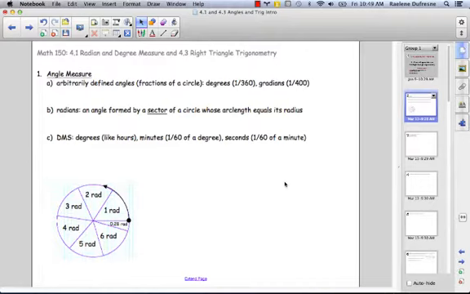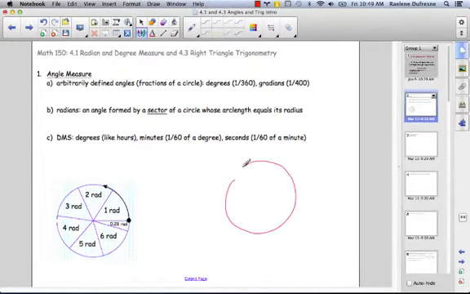An angle measure called a radian, which sounds like radius, is more meaningful, and it is formed by a sector of a circle whose arc length is equal to the radius of the circle. So if we have a circle and we have a radius here called r, if we take that same distance and travel all the way around the outside edge for the sector, so that this distance here is also r, then the central angle here of theta is equal to 1 radian. And we will make a radian in class.